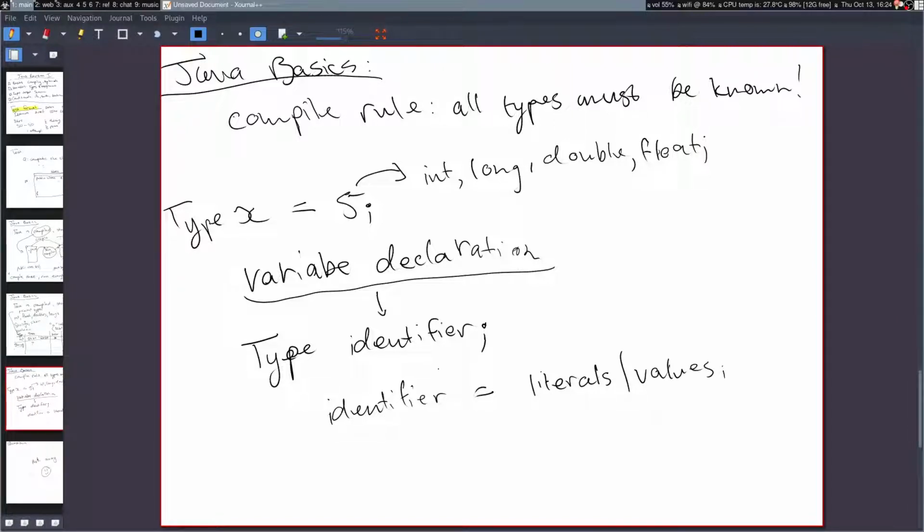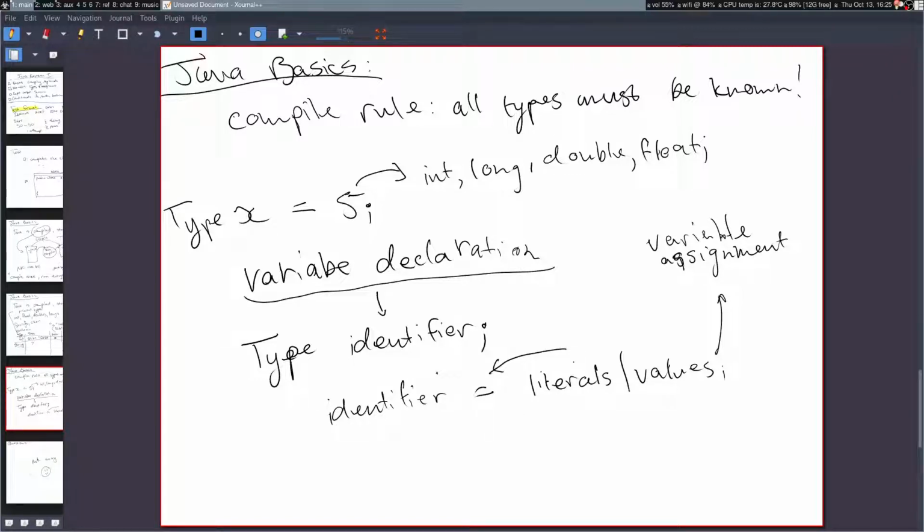So if you assign an identifier of a known type to a literal or a value, this here is referred to as variable assignment, because we are assigning a value to the variable.